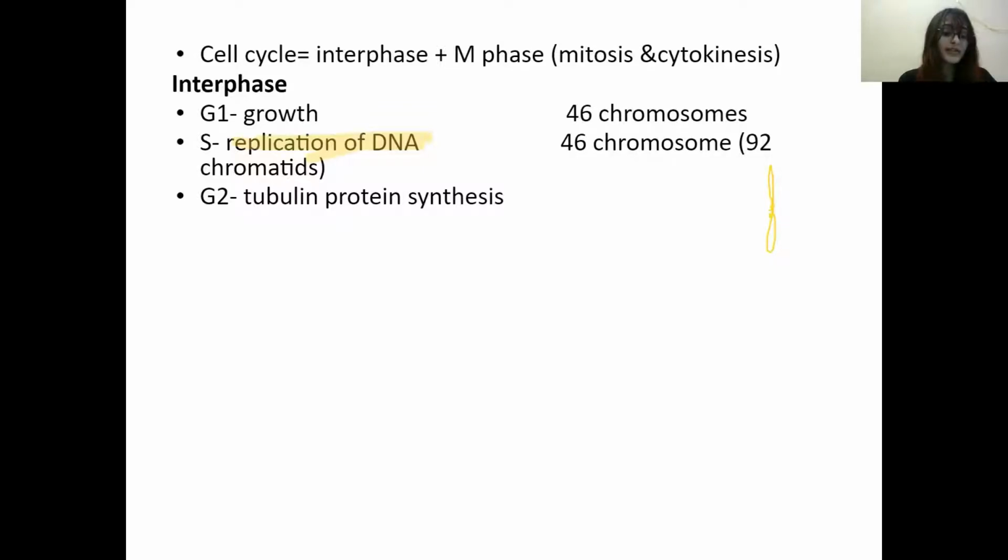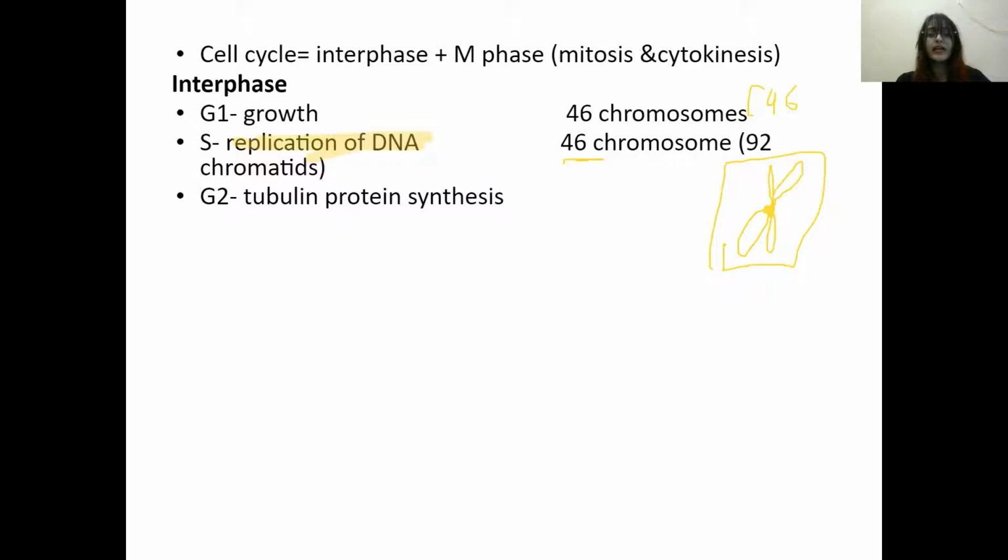There are two chromatids that are connected in the center by a centromere. Now, when the DNA is replicated, DNA is doubled. So, to accommodate the more DNA, there is reduplication of the chromatids. So, there are double the number of chromatids, but the whole structure, that is the chromosome, remains the same. The number of chromosomes remains the same. So, I have written here the 46 chromosomes, but the chromatids here were 46.